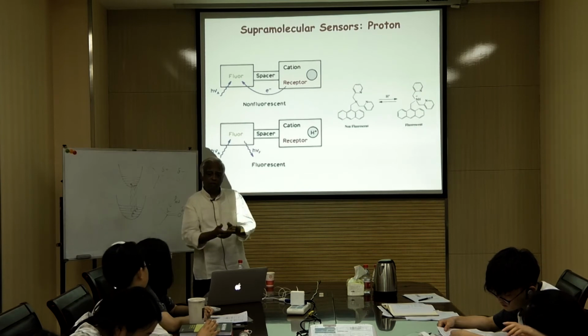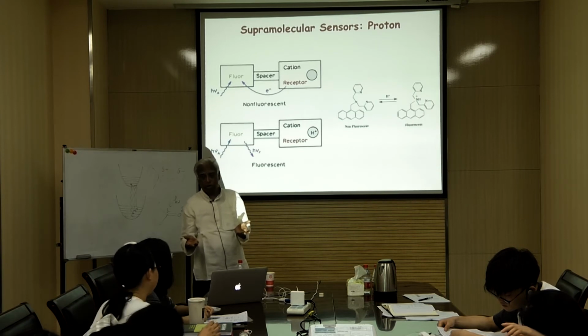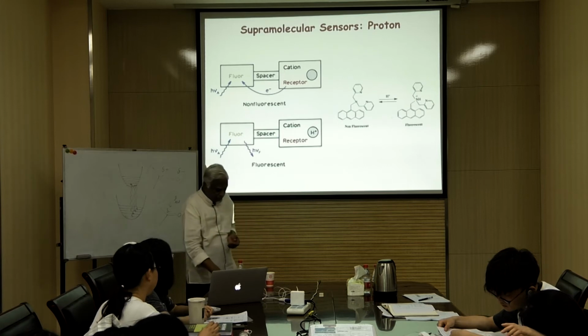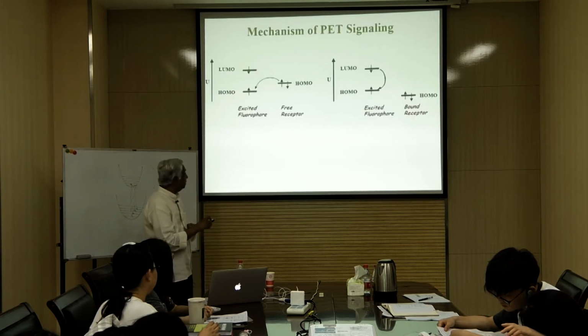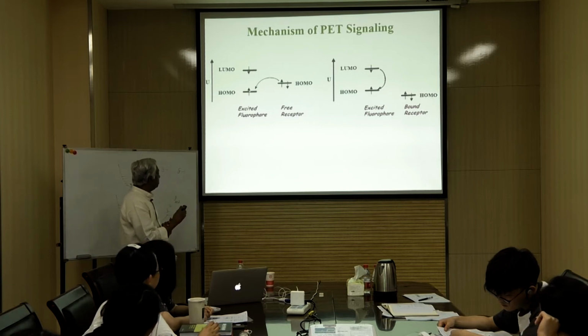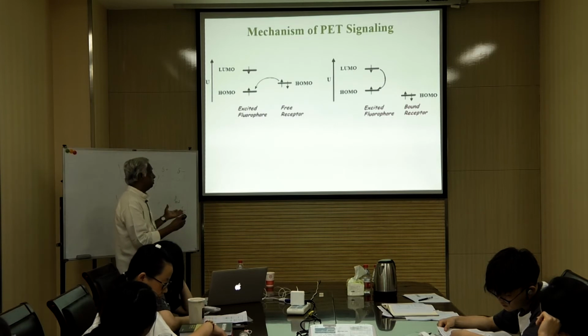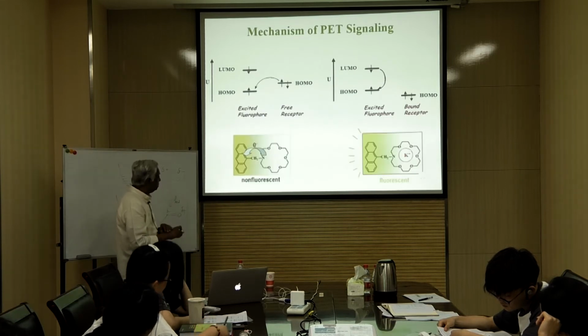The other way of thinking about it is to use this phenomenon to figure out the protons in solution, how acidic it is, like a pH meter. So you find out the pH of the solution. When you excite the molecule, there is one electron here and one electron here. This orbital is empty. If you have another molecule with 2 electrons, then an electron will shift here. Then the emission for this will disappear. You can see here.